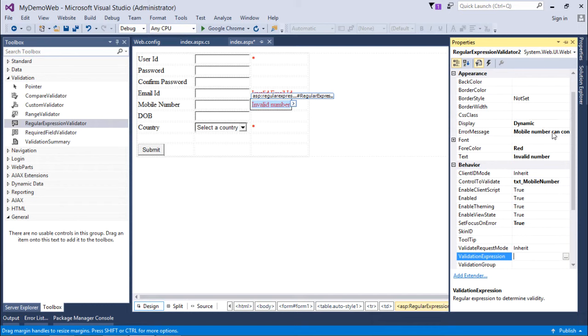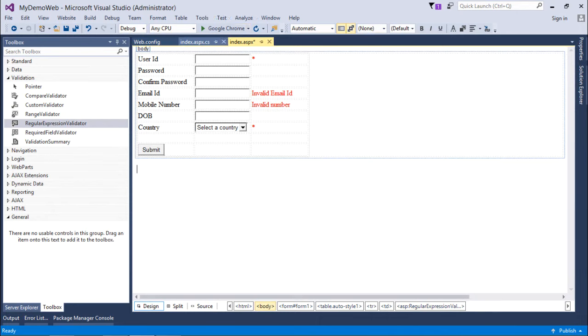As in mobile number, I am expecting a 10-digit numerical value. That means only digits can be there. So what I can do is pass a \d. That will enable you to enter a digit value. If I add plus, you can add up to any number of digits. Alright, but if I pass 10 inside the curly braces, that means I can only pass 10 digits. So let's execute this to check it.